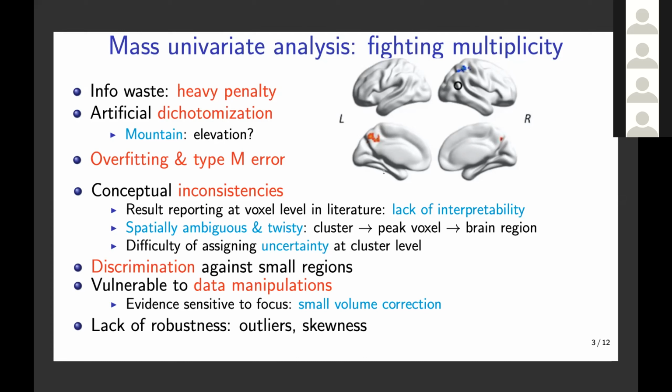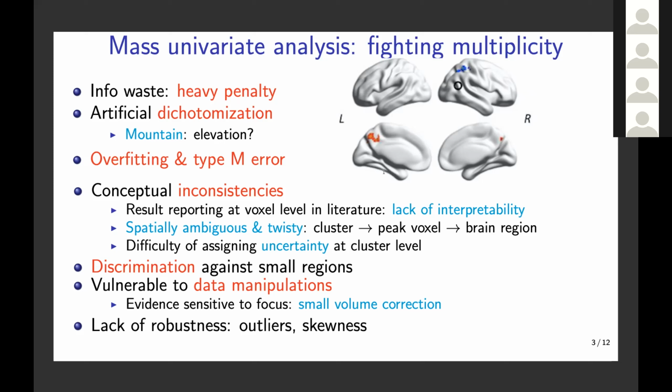That's one problem. The second problem is a little bit twisty. The clusters are purely based on statistics. How do you associate that with the anatomical regions in the brain? People go from the clusters, locate the peak voxel within each cluster, then use the location of the peak voxel to locate the anatomical region. So they jump through those several hoops. Then they say in the end that the cluster is associated with one particular anatomical brain region. So you have ambiguity about the spatial specificity, because that cluster may span multiple regions, but people can only use the peak voxel to locate one, the region with the highest statistical value.